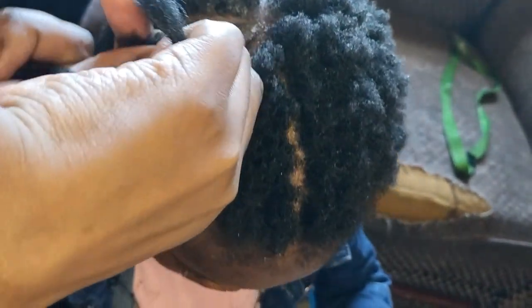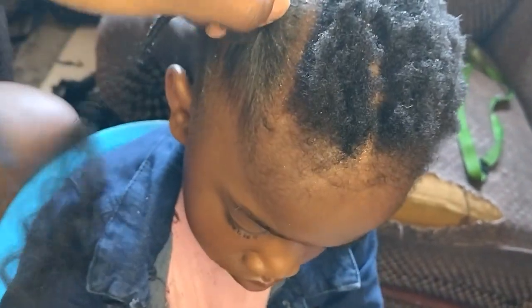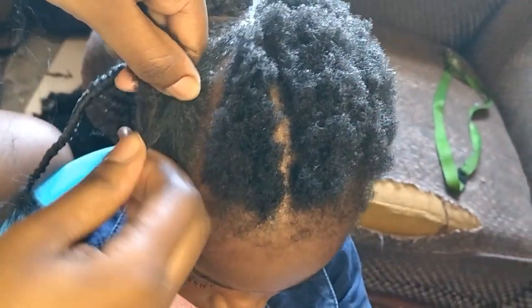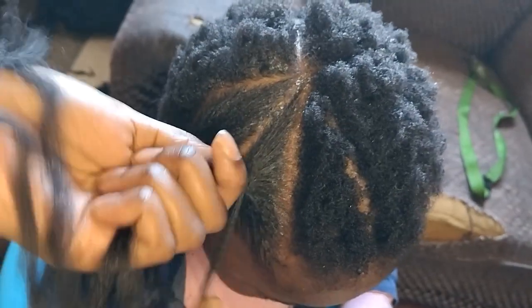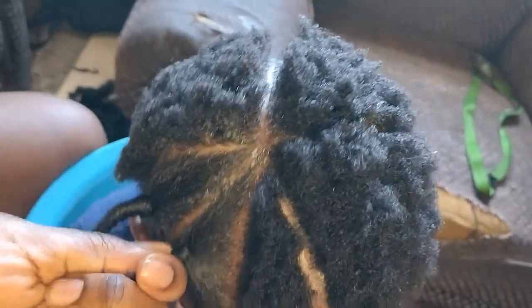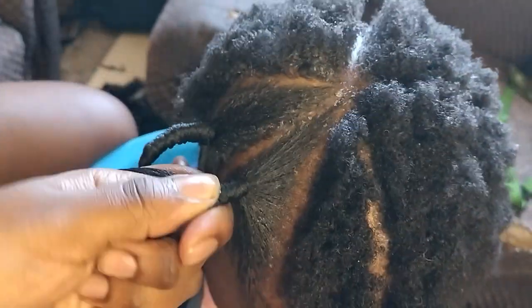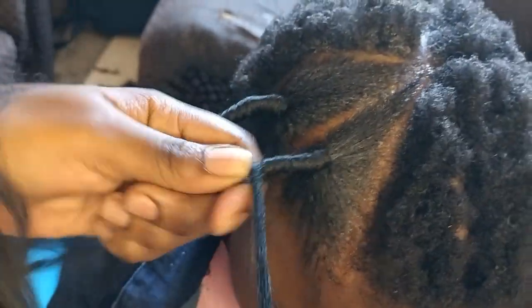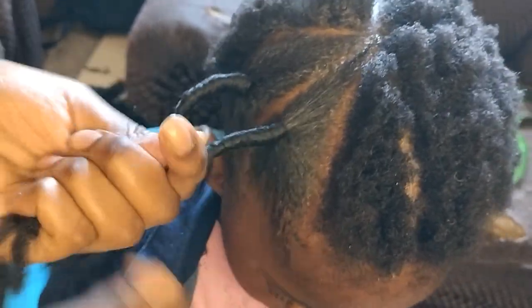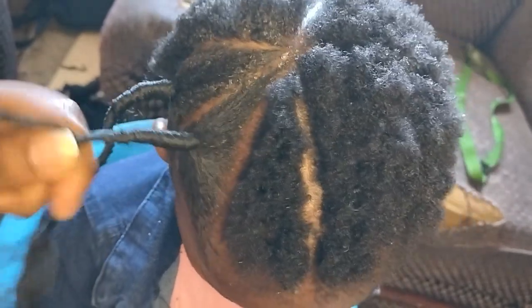So guys, I go in again with my Brazil wool. I like the Brazil wool because it's cheaper, it's much more affordable, and also it makes the hair nicer. They are so nice, guys. It makes them nice and tight, and you can't really tell if it's Brazil wool in some hairstyles though, but this is a nice wool to use. I am even obsessed with it.